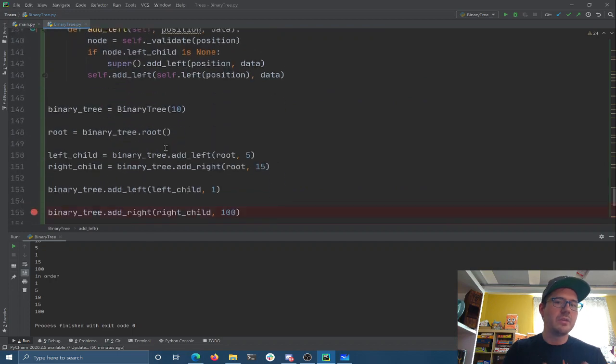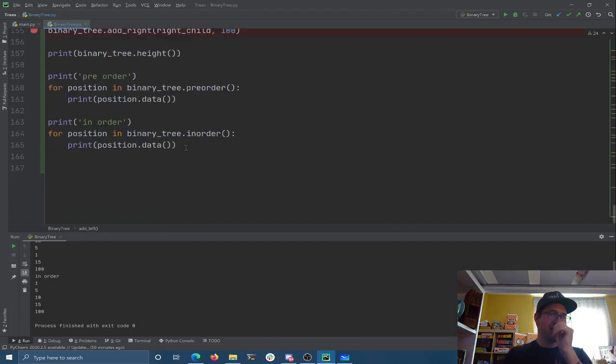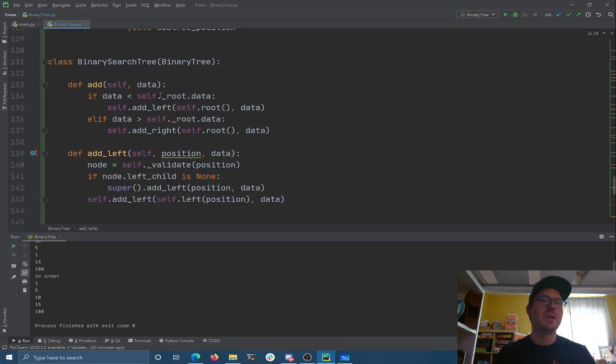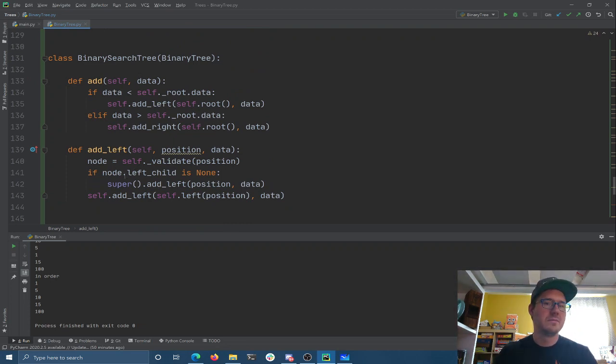Okay, but the problem is, with a binary tree, you just tell me to add something, and I'm going to go find out, does it need to go left or right based on the greater than or less than. So if we do have a left child, great. If not, well, now, oh, actually, we need to go add it to that particular position.